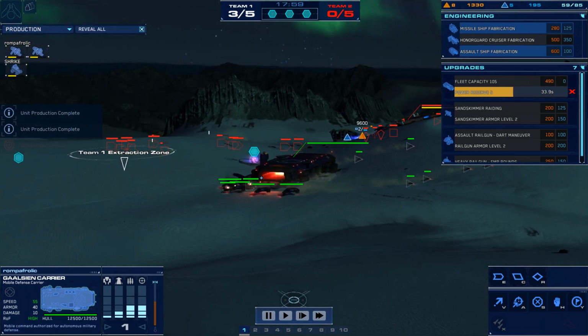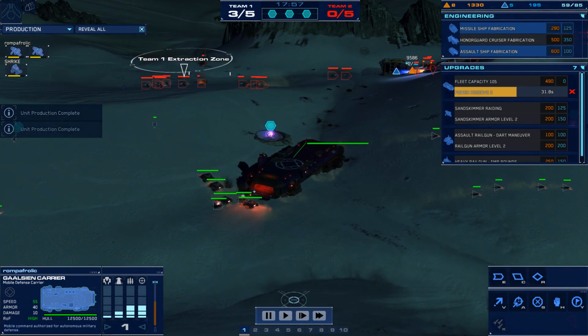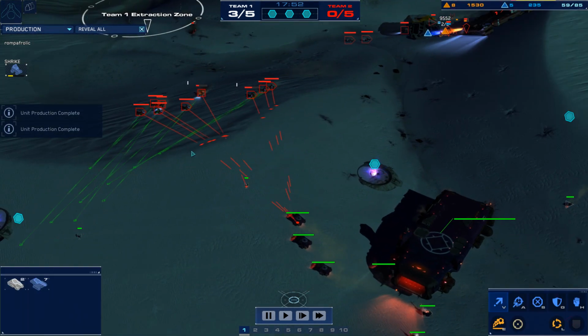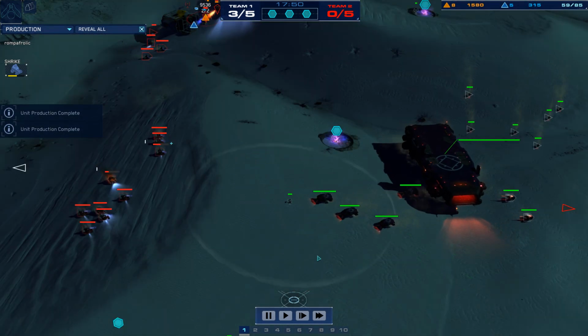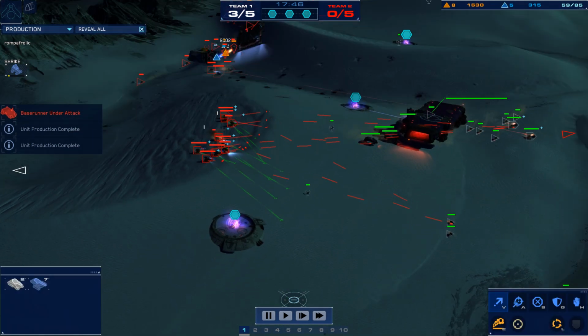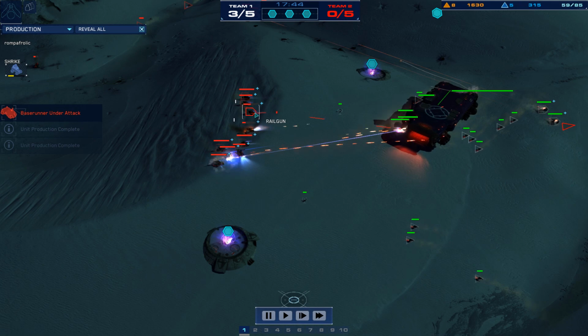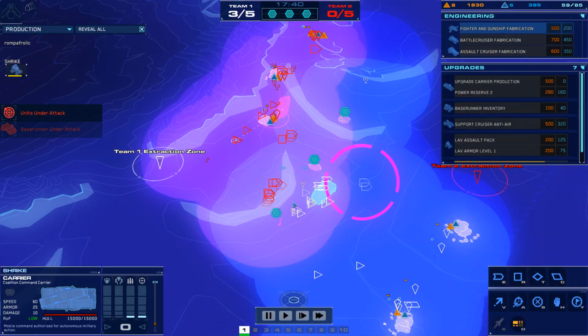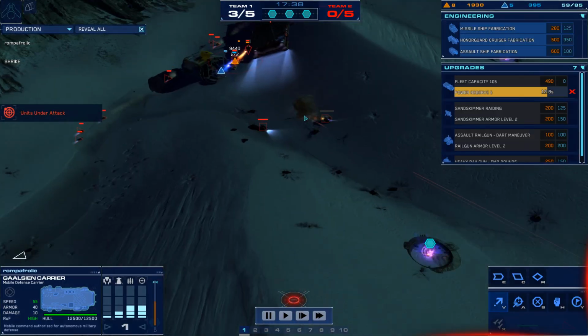Rompafrolic's carrier is really just doing all the heavy lifting here. It's crazy. Power Reserve 5 is going to finish soon, and he's certainly going to Gaussian nuke this. It's called the Supersonic Missile Barrage, but this is so many units though, and I really think Shrike can split. I mean, he can do okay against this. I don't know. It's still kind of up in the air.